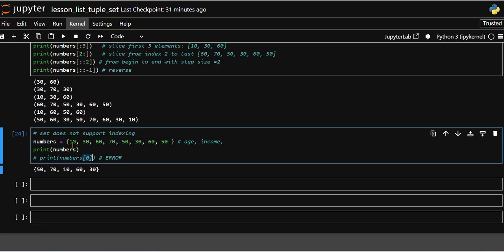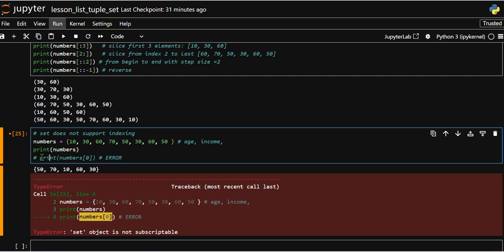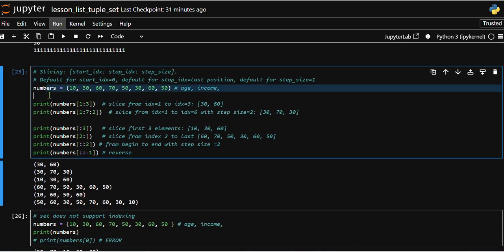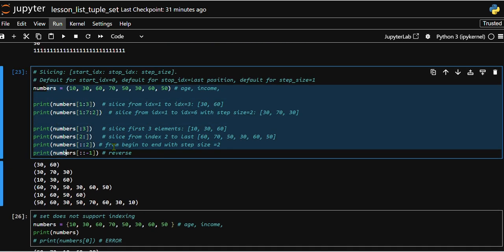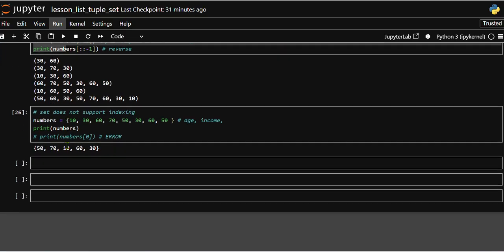The reason indexing does not make sense is because it is removing duplicates, and because of that, when somebody says print me the element at index 0, that does not make sense in your set. So that's why it does not support indexing. Now if I try to run this, it's going to give me an error: set object not subscriptable. So these concepts would not apply to sets. Any one of these concepts, neither this nor any of these operations will apply to a set.